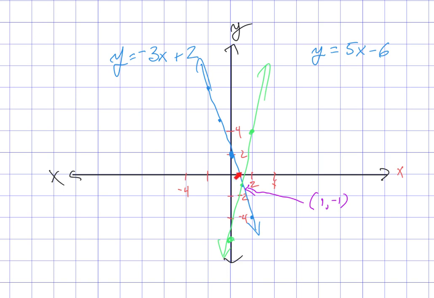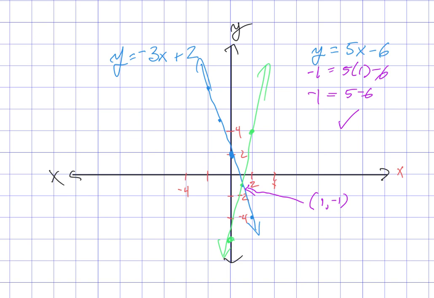Positive slope, the green line goes up. This one over here was 2 and -3 slope, so 1, 2, 3 down and then 1 over. And then what I actually find is they both intersect at 1, -1. Again, plugging in those values, I will have -1 equals 5 times 1 minus 6. Is 5 minus 6 equal to -1? Yes, it is. That checks.